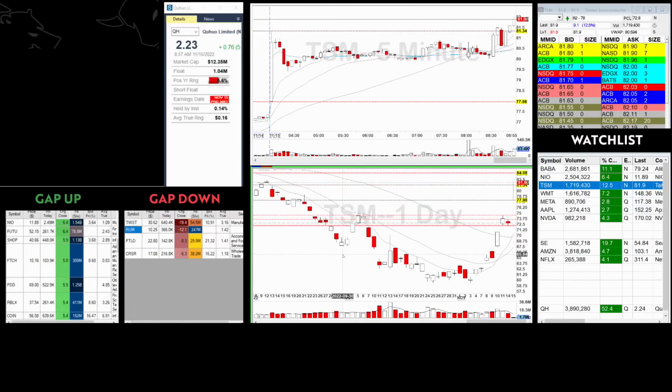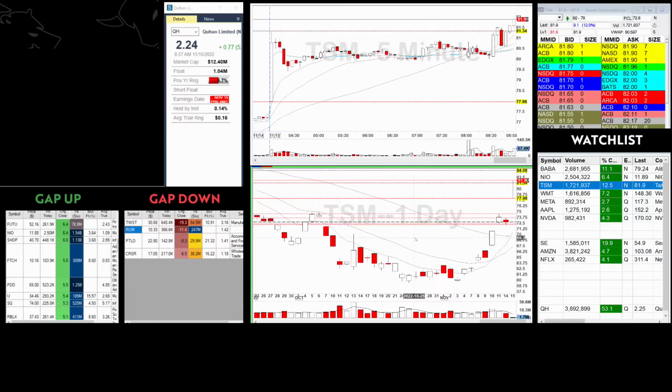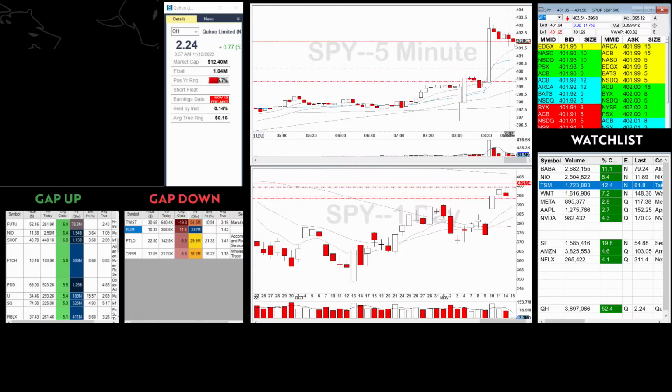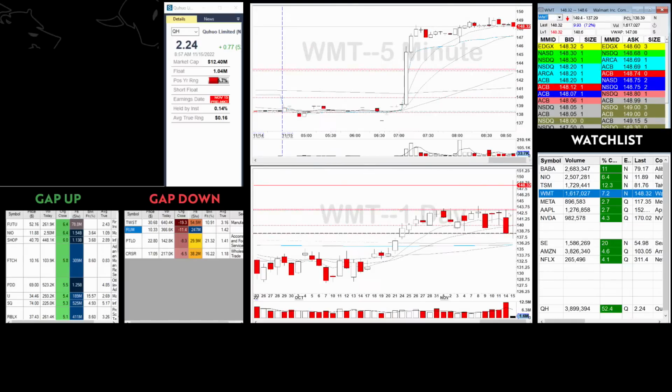So again, very strong catalyst today. We're already up 12.5 with good volume. This one is heavily in play this morning. Plus, if the PPI numbers continue to push the market higher, which they did with the pop and now it's just kind of holding here, let's see how this ends by the time we end this show. But if that pushes higher, that can also add some momentum to what this thing is doing already. Walmart is finally breaking out of this area where we saw tons of resistance. We're above that now.